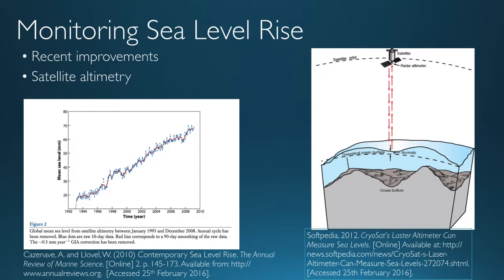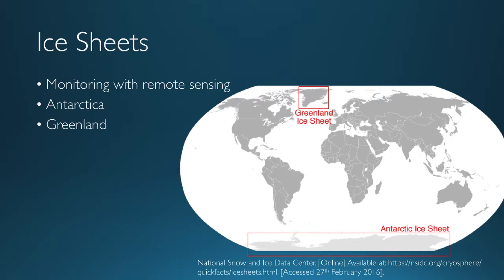So for the focus of this, we're going to look at how ice sheets contribute to this sea level rise. The IPCC did a workshop about sea level rise and ice sheet instability, and in their report they say that the largest uncertainty regarding sea level rise is associated with how large ice sheets will respond to climate change and what their sensitivity is to climate change. Because of this, it's really important to understand the dynamics of ice sheets and how they are changing and how they've changed in the past.